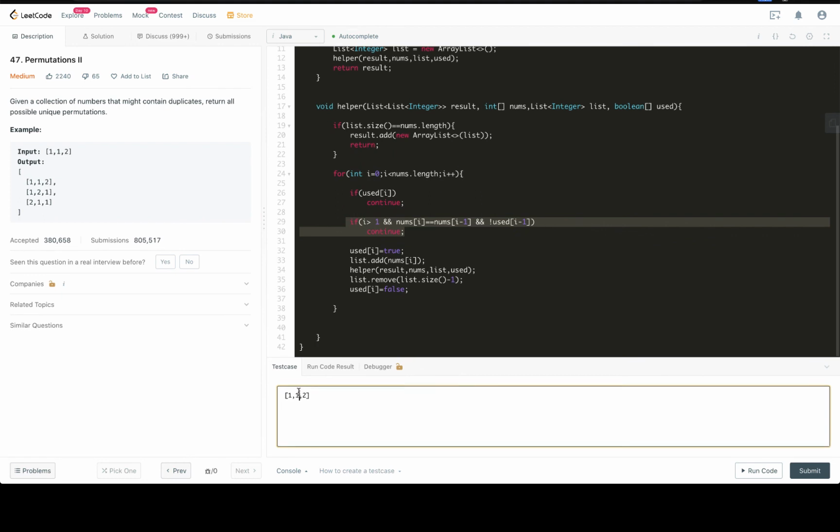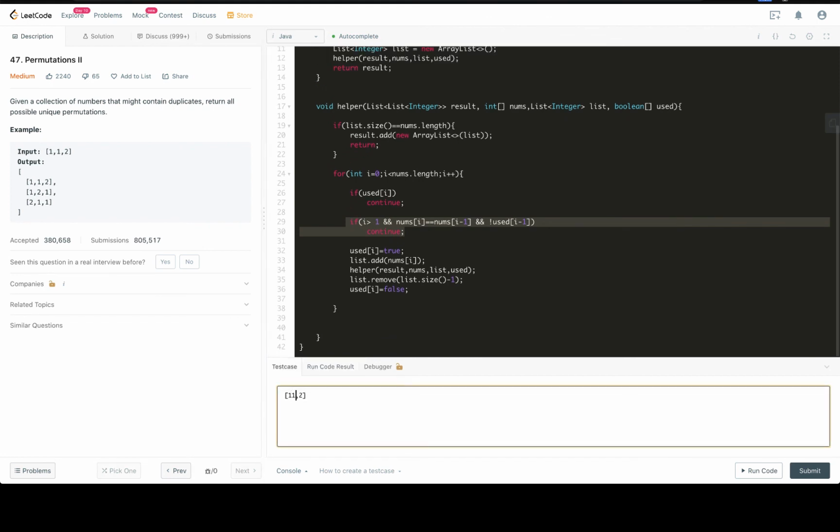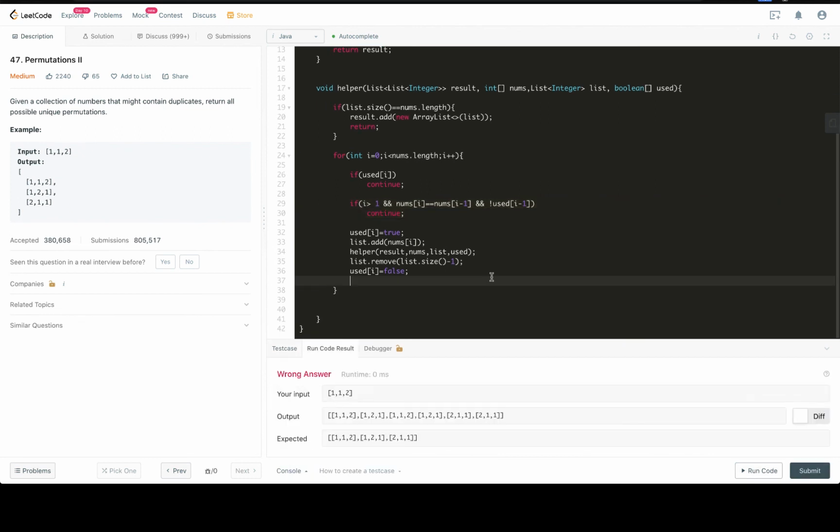What if we just pass 1 and 2? Would it work in that case? Okay, so it's just that when there's a duplicate, we have a problem. 1 1 2, 1 2 1, 1 1 2. Oh yeah, we're getting the 1 1 2 back.